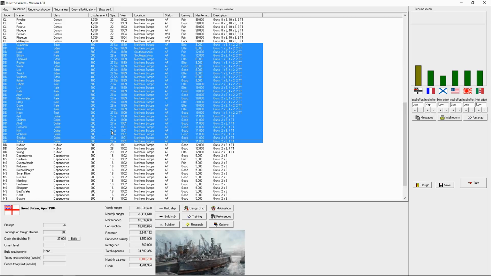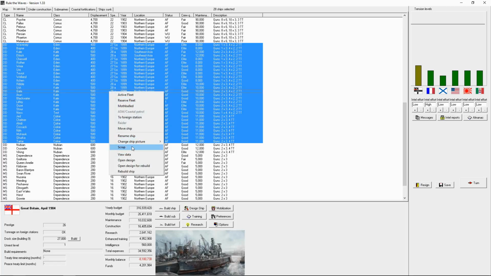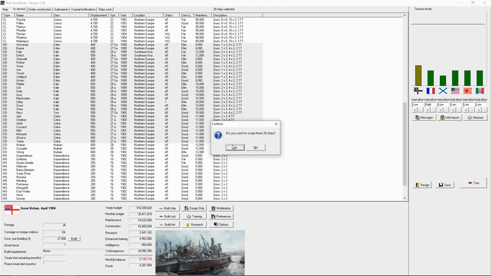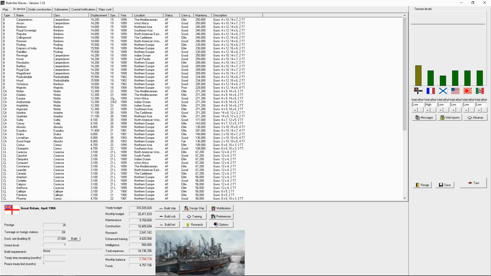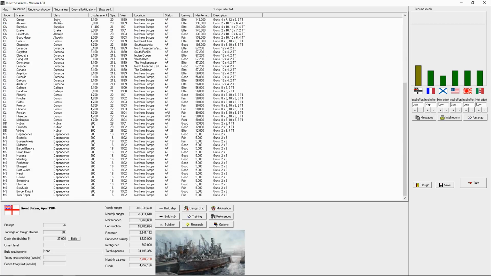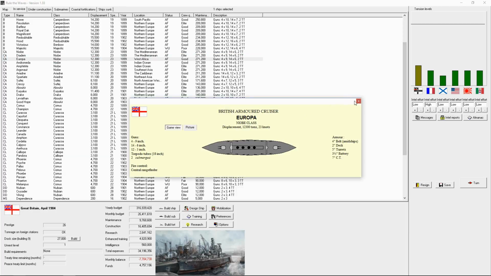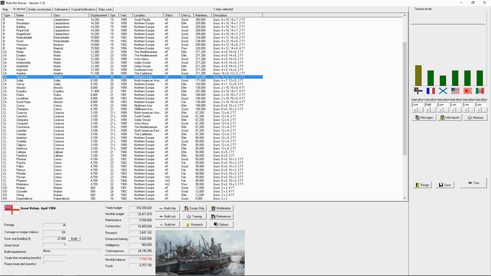These destroyers with short range, we will say goodbye to. Scrap them. We'll keep our battleships for now. None of them I want to get rid of. What about you? You guys got long range, so you can stay. That pretty much can stay. All right. You're okay. You're okay. You're kind of weird.